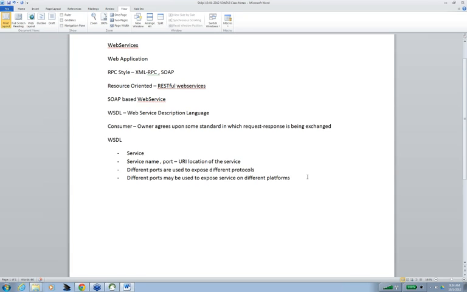If you have seen the SOAP envelope, there is something called header. Header is used to authenticate that service, right? On different platforms, the method of authenticating a service is different.